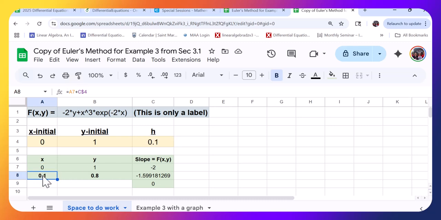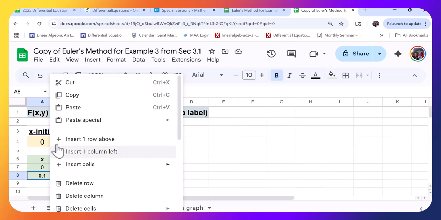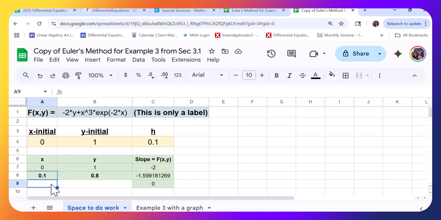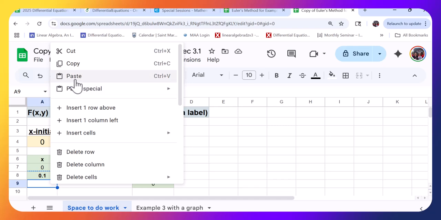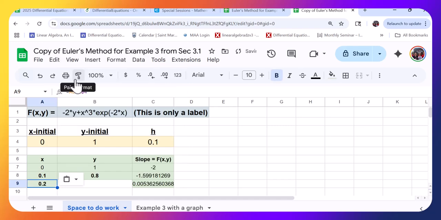Now, you might ask me, what's going on with the dollar sign? Well, the dollar sign makes it so that the number doesn't change when I copy it. Here, check this out. We're going to copy this formula down, and we're going to paste it right here in cell A9. And it gave me 0.2. That's because the formula there is A8 plus C4 again. See, if I didn't have the dollar sign, it would have changed it to C5 when I copied, because it thinks you want to move down one value. So that's kind of nice.